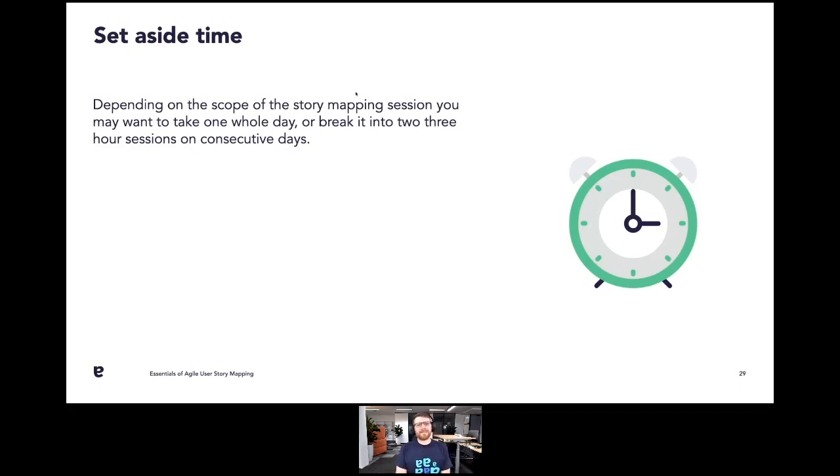As I mentioned before, giving people time to system two things is really valuable. One big long day might be all you can do if you're flying people in for an offsite or a get together. If you take that approach, you have to give the team the opportunity to come back at a later stage and provide subsequent feedback once they've returned home.